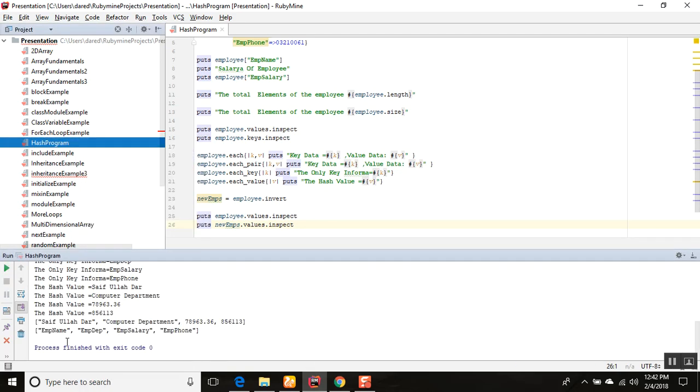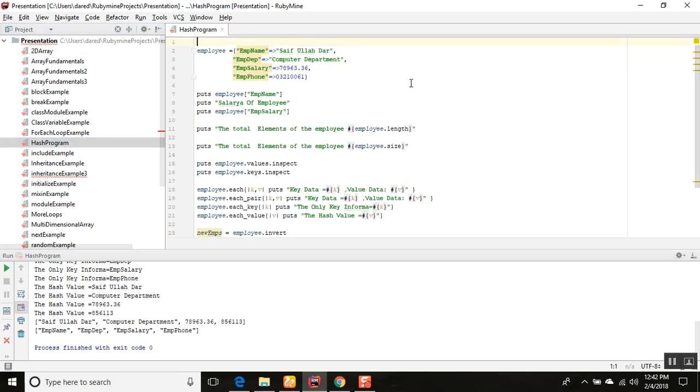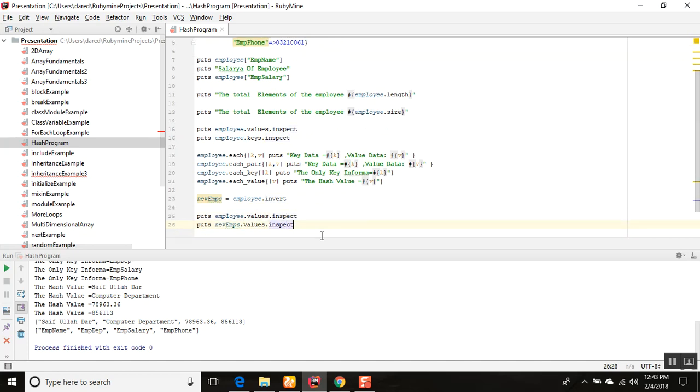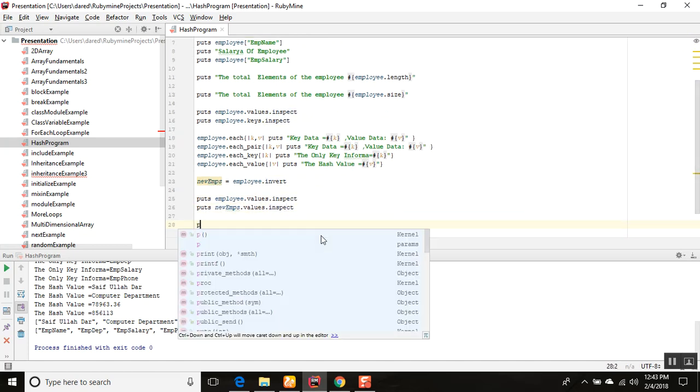You can see that in the employee the values are software, computer science department, and something like this, while in new_emp the values are emp name, emp department, emp salary, and emp phone. Basically the invert method converted this side of data into this one, and this side of data into this one. So if you want to invert things automatically, you can do it very easily.